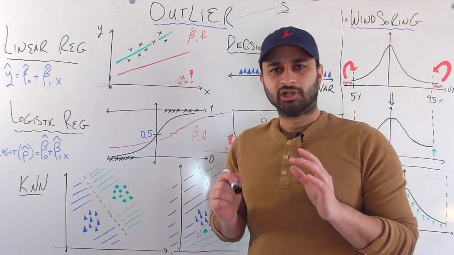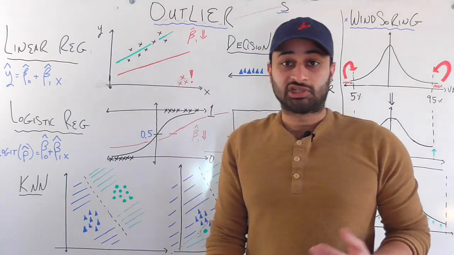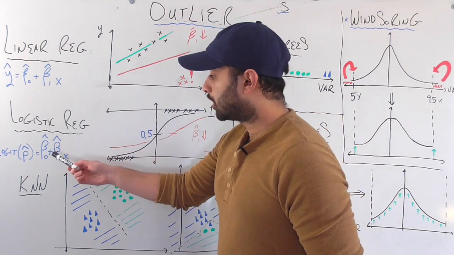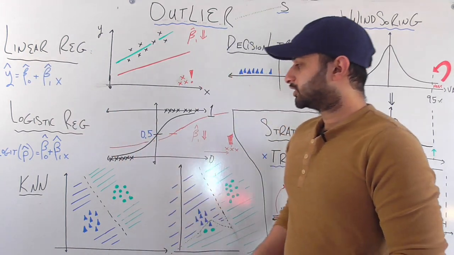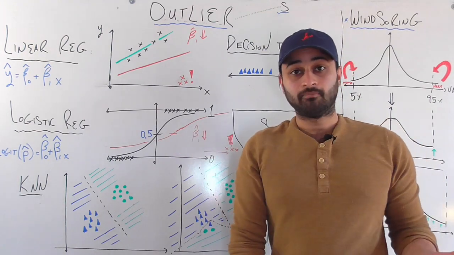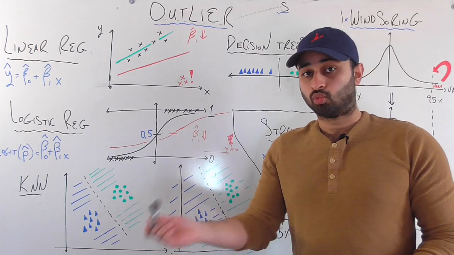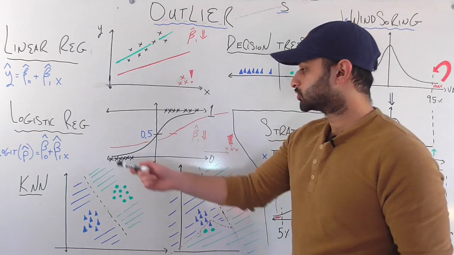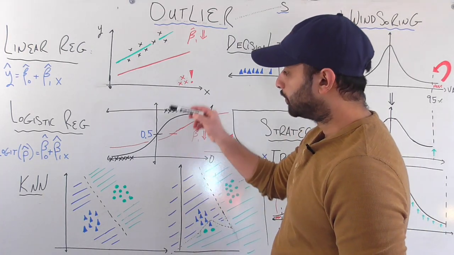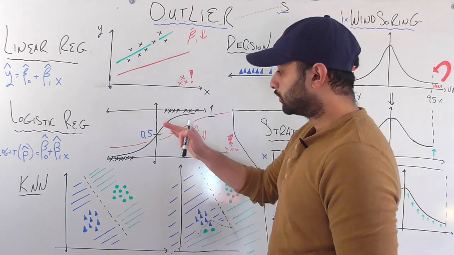We can also frame logistic regression in the exact same way. A quick recap: it models the logit of the probability of any example being either zero or one as beta-naught plus beta-1-x. So let's say our initial data is the black x's — class zero and class one — and we draw the sigmoid to predict the probability of each example being in class one. Without outliers, this is pretty simple: we draw this black sigmoid so all the class-one examples have probabilities above 0.5 and all the class-zero examples have probabilities below 0.5.